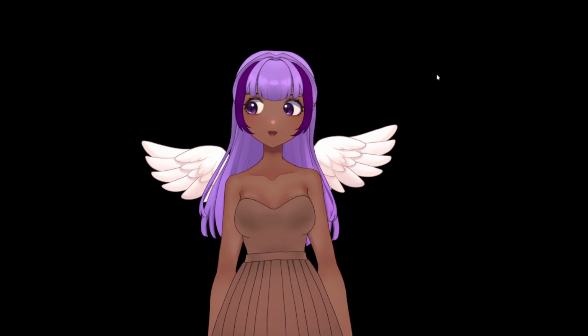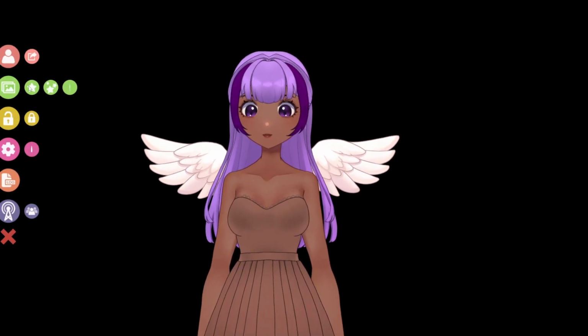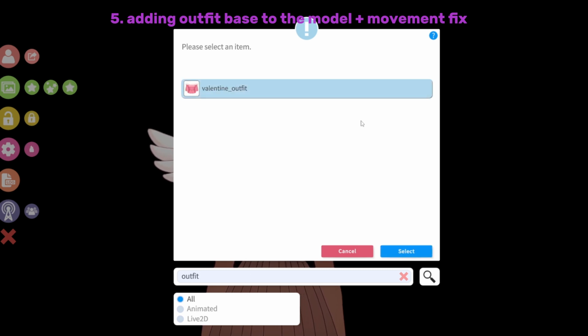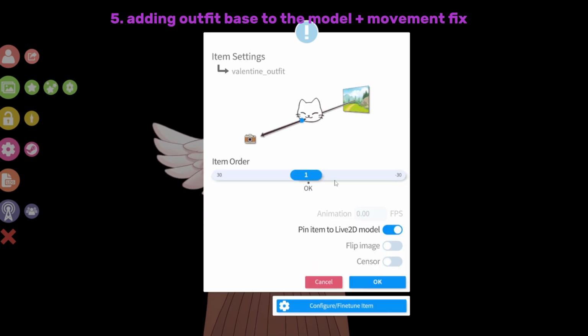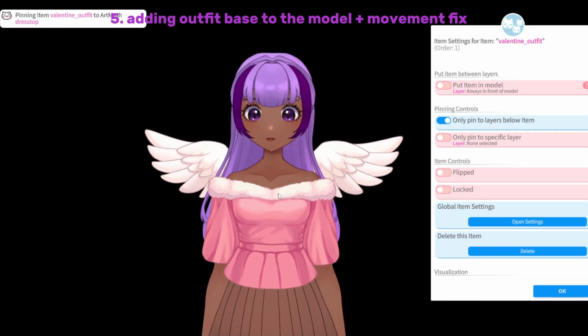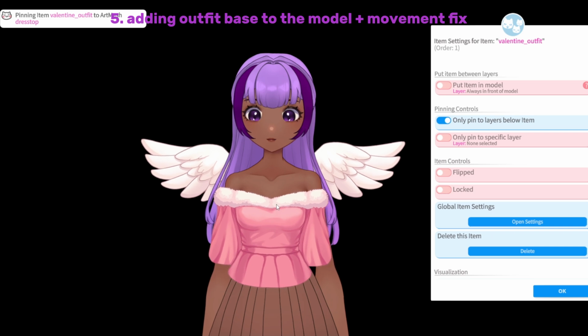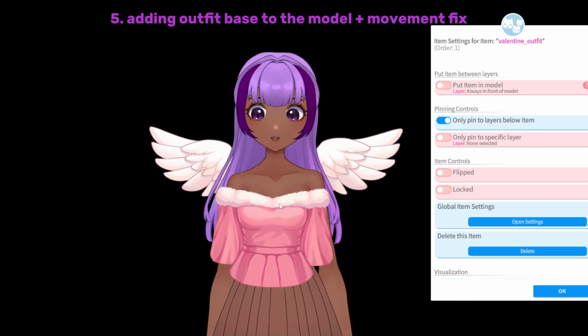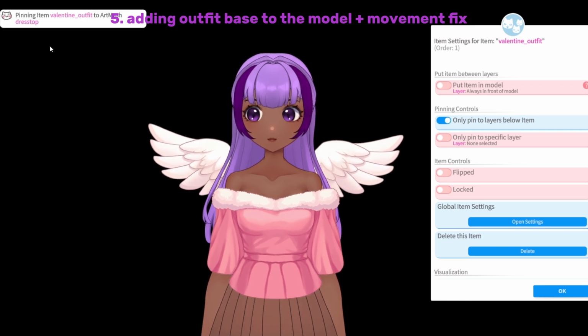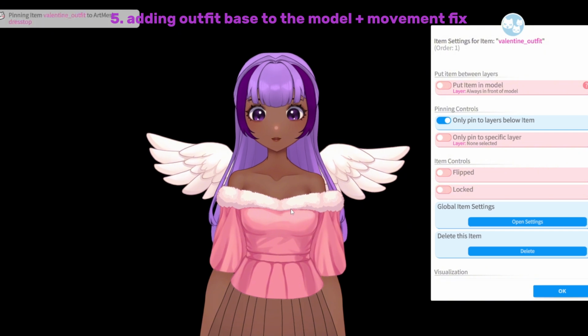And now let's add an outfit before we add the hands. So let's double click, let's open item settings, and let's find the outfit. This is just a PNG, so I will show you how to make it work with your model better. First of all, this one will go in front of your model, obviously. So let's put it on number 1, and let's make it pin to the model and configure fine tune item. Okay, so now I will scroll it to make it fit the model. It can be a little bigger than the model. I think that's better if it's just like this. Let's place it, and I can see that it pinned to the dress top, which is what I want.